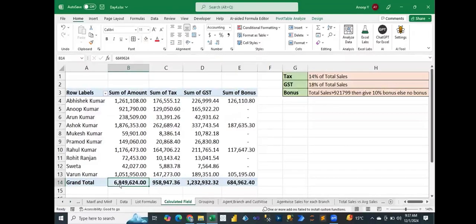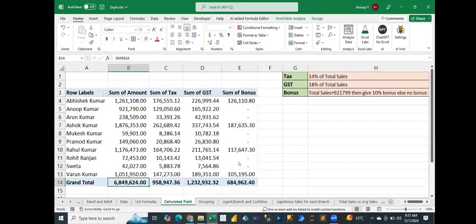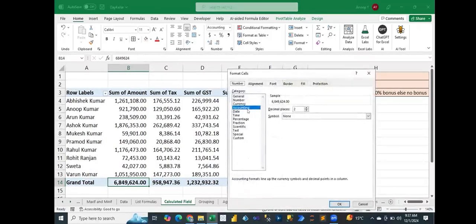Okay, so after 68 you are getting the comma, right? I wanted to see how it will be after 6. So here, if you go into this more number format, you can see this one in Accounting. Here, if I simply change this by clicking on this comma, then you will be able to see this one.